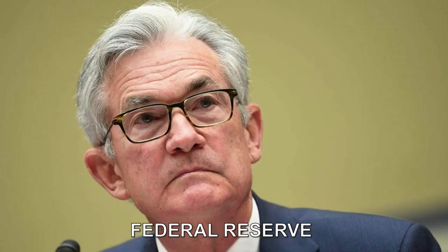We will hear from Jay Powell this week, although the Fed Reserve is not due to meet until about the middle of the month. Okay, but it'll be interesting to see what they have to say, especially with this new variant that's come up. They want to hear some nice cushioning words from them. Perhaps they'll suggest that the tapering might be put on pause next year if this variant ends up being a problem. Okay. I don't know. Let's just see. All right. I'm sure they're going to be fairly accommodative as they have been throughout this whole process.